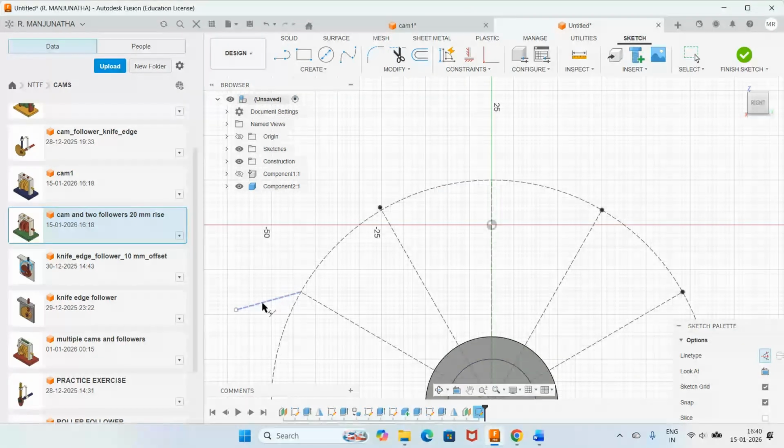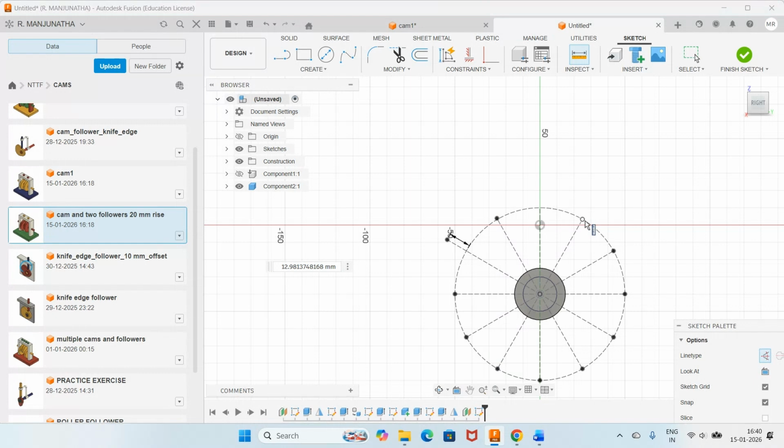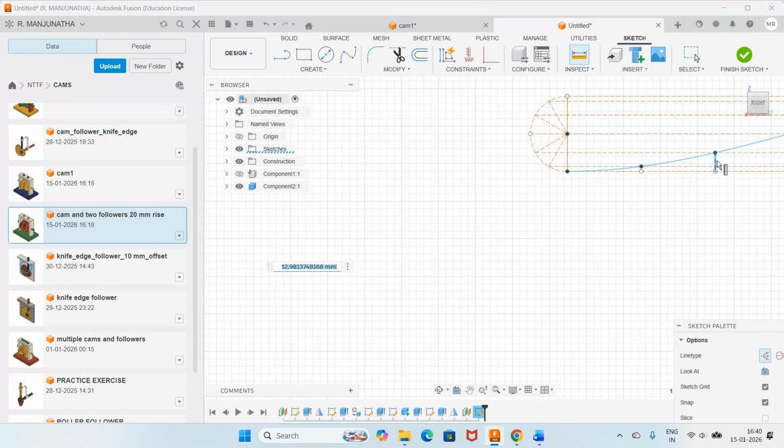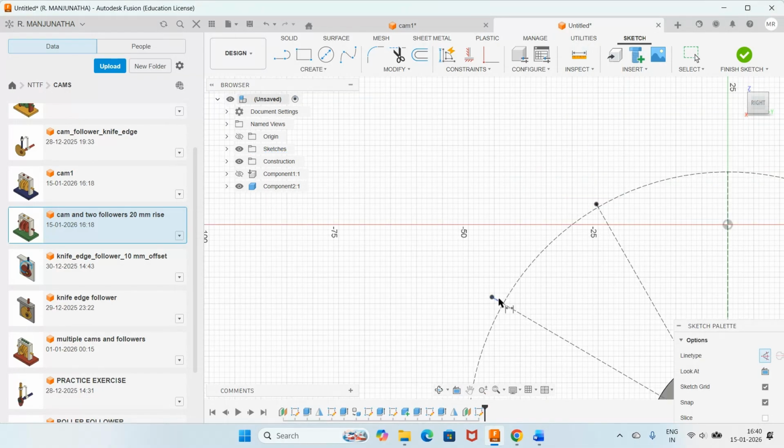Go to dimension, select this, take this as the measured value and come down to this and click on this side and give the dimension, enter. So now that dimension has been ensured. You can check that. Go to dimension, select this, you will get 2.5 here.